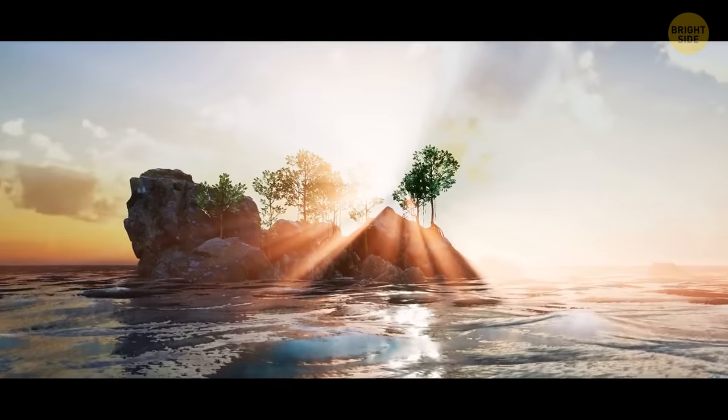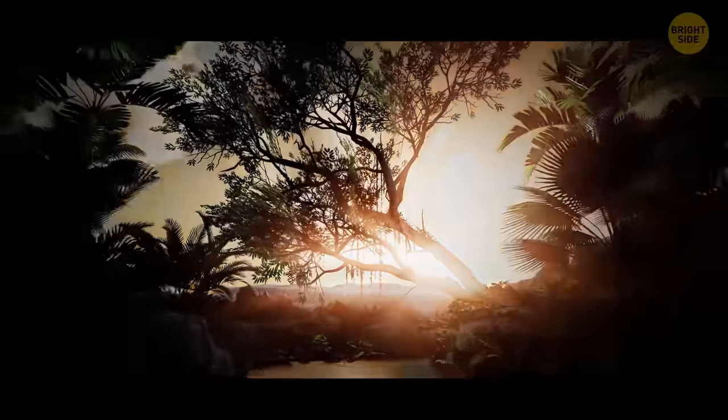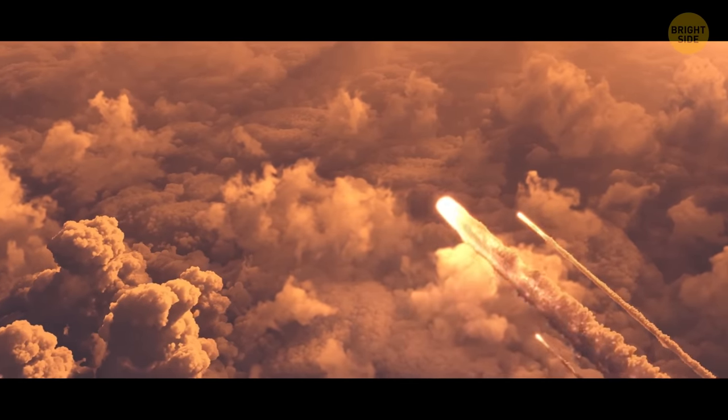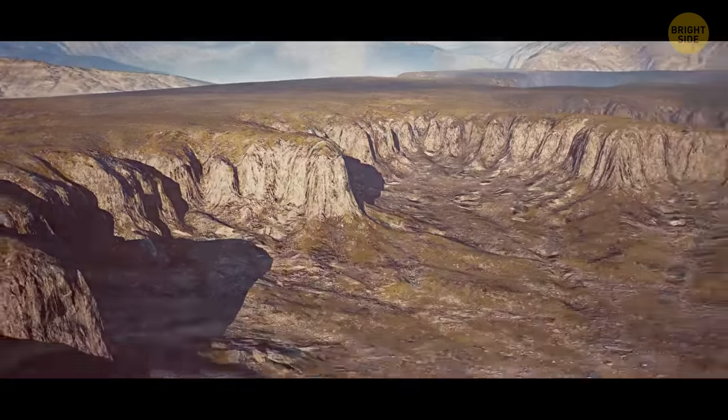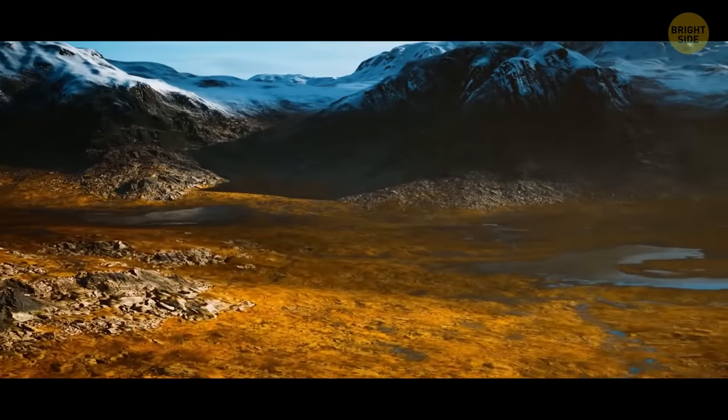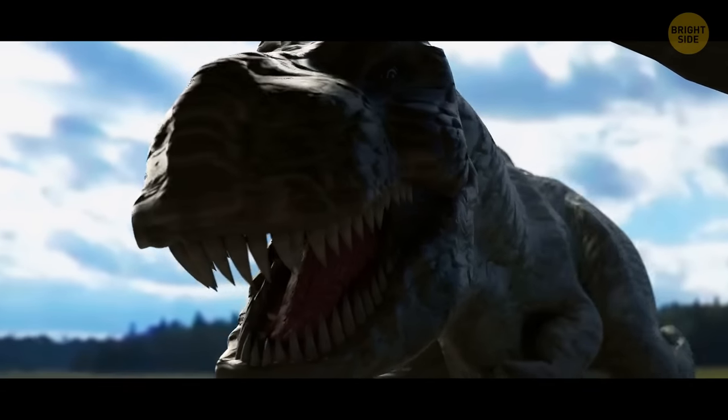A little over 200 million years ago, there was a lesser-known extinction event that wiped out half of all life on the planet. Most likely, volcanoes or an asteroid strike are to blame. Other theories say the movement of tectonic plates triggered another ice age. At that time, huge crocodiles ruled the Earth. They disappeared, and new animals entered the arena of history. Dinosaurs.